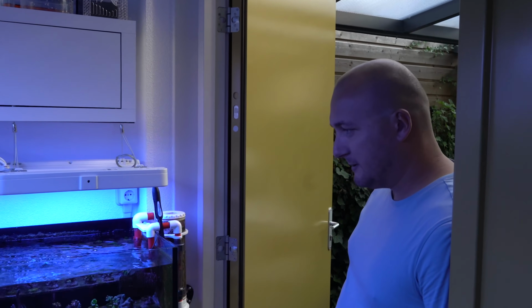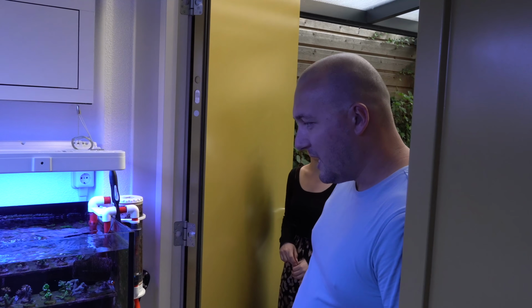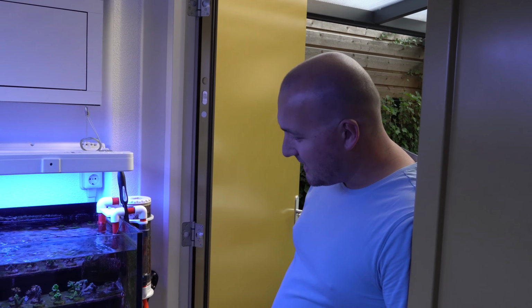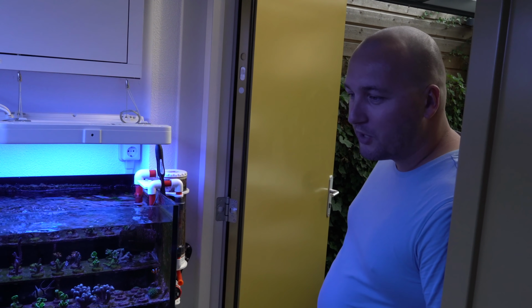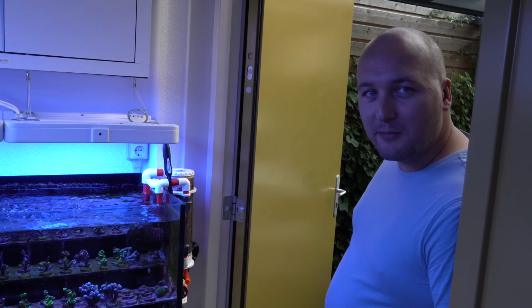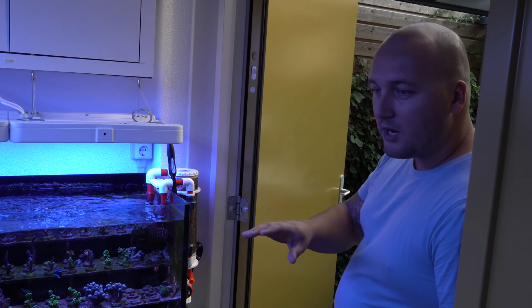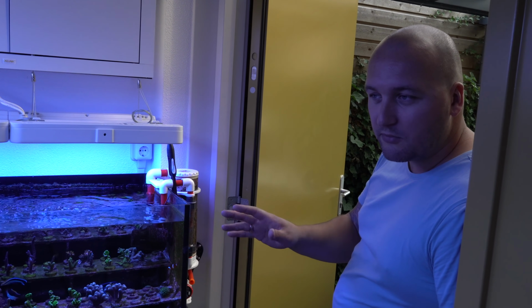That is your little frag tank. Yes. And today it's just like a prison. My Foxface is being punished in this little tank. He was eating the tail of the stingrays, so we have put him in the frag tank. I hope I can add him back in the main tank in a few months, if they are settled down together. Also, the new stingray is now here for 3 months.